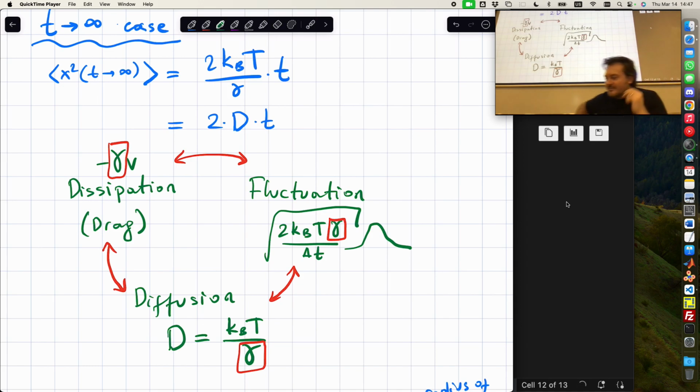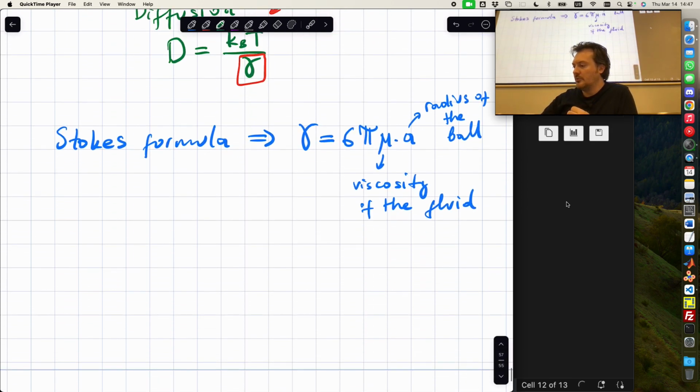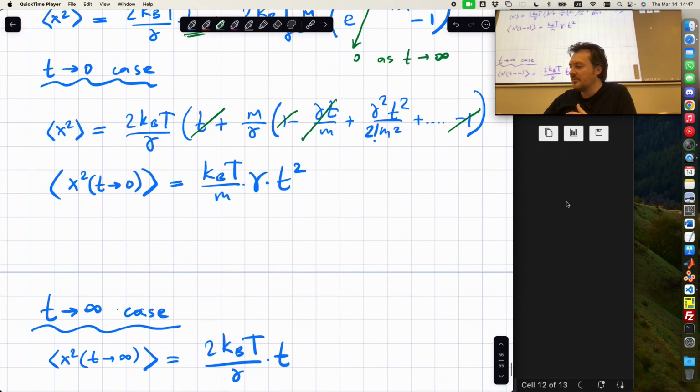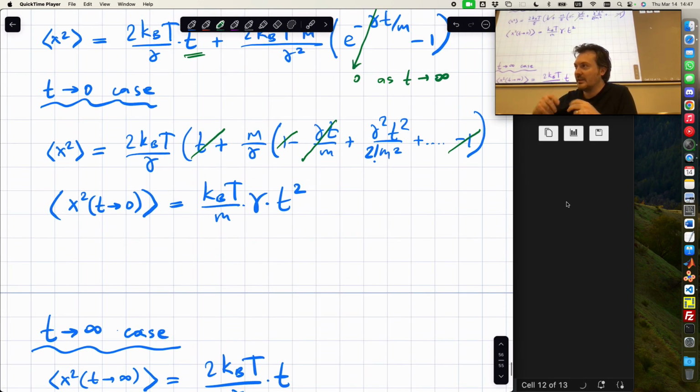Interestingly enough, when we take gamma to be 0, then we get 0 drag force, which is consistent with d'Alembert's paradox. But then it means there's no fluctuation in ideal gas and infinite diffusion, so it blows up. Yeah, there is infinite diffusion if gamma goes to 0 because there is no drag, so nothing is dragging your system. So your x is actually going to be proportional to t squared. It's ballistic transport.